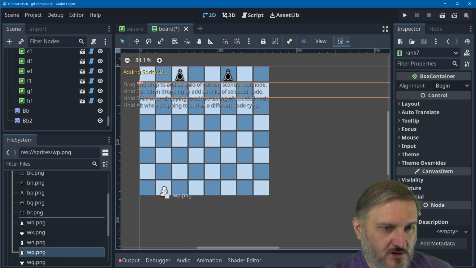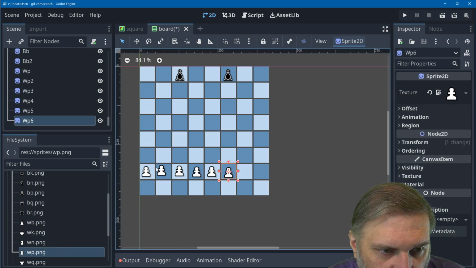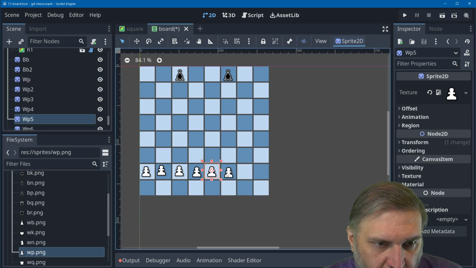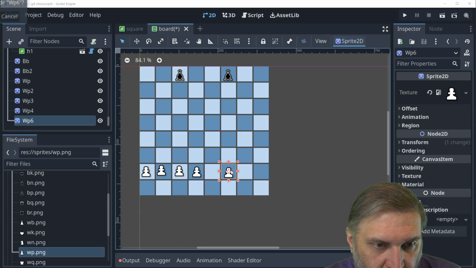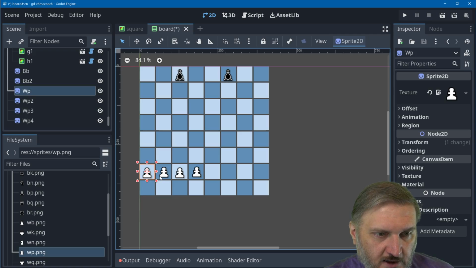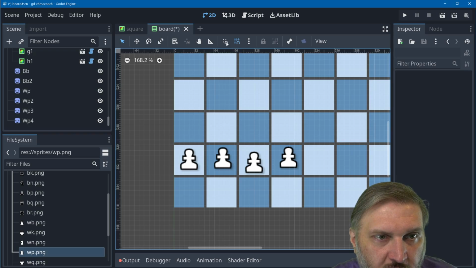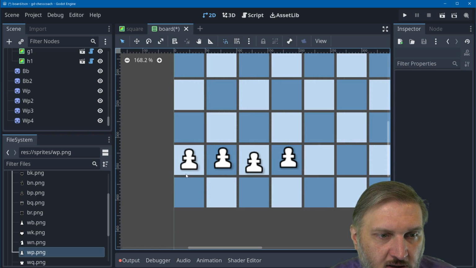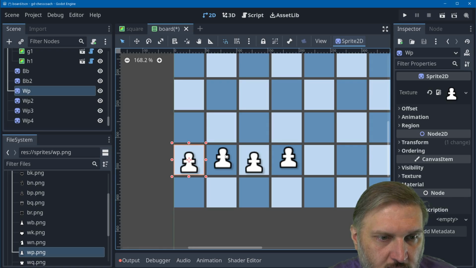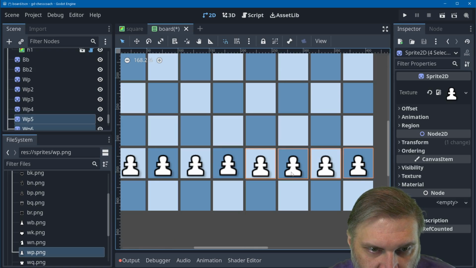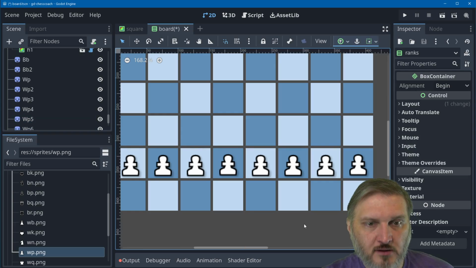All right. So white pawn here. I feel like it would be easier to just make copies after you line them up. Wow. Is there an align feature? Snap to grid. Grid is not what I want to see. Well, smart snap. How about that? Snap to this. No, it does want to line up these things. I'm seeing a guide.